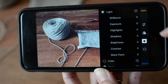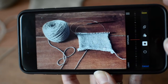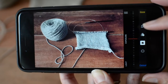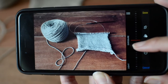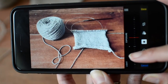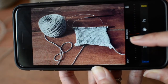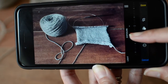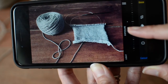Let's look at what some of them do, starting with exposure. Exposure is about how much light — or lack thereof — there is in an image. In this image it seems a little dark and moody. If I wanted to make it more bright and airy I would increase the exposure; if I wanted it darker and more moody I would lower it. You can see how exposure changes the look and feel of the image.